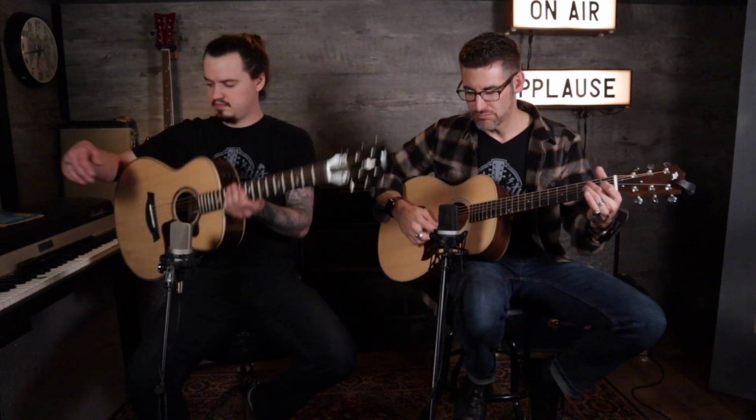And not only that, but the different bracing. This has the new C-class bracing. It's kind of a cantilevered bracing design. And when you play this, even compared to a Grand Concert, a lot more bass response. You have this full sound over this one. Play an E just to... full. So it's not even really the same platform.